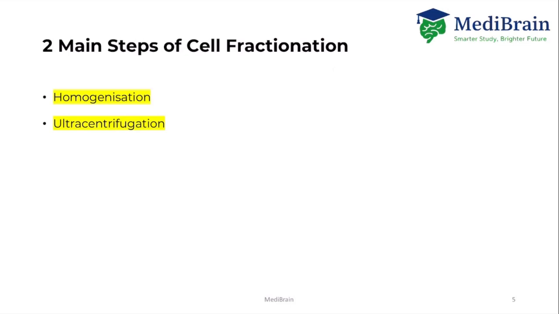Okay, so there are two main steps for cell fractionation. The first step is homogenization, and the second step is ultracentrifugation. Okay, and I've already spoken over some of these aspects, but the following slides will now explain the sort of method that you would go through in cell fractionation, how you can obtain a solution where you can observe the organelles under a microscope and look at their function and structure in more detail. The two main steps that we are going to go through are homogenization and ultracentrifugation.